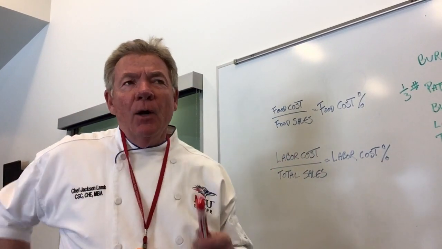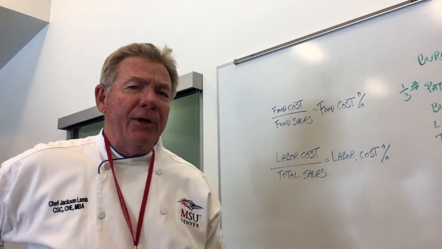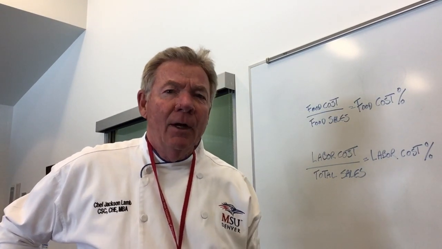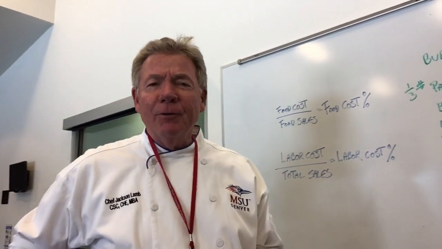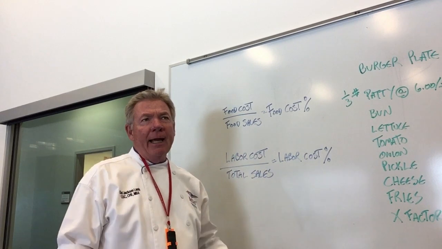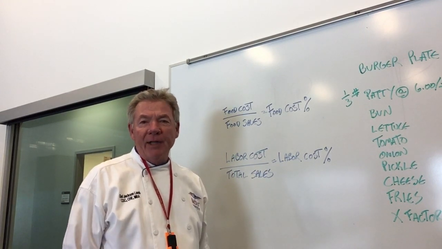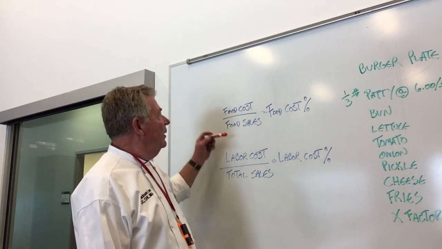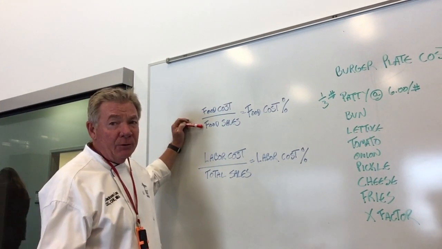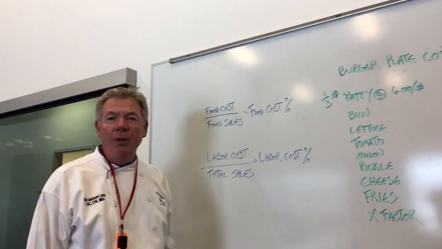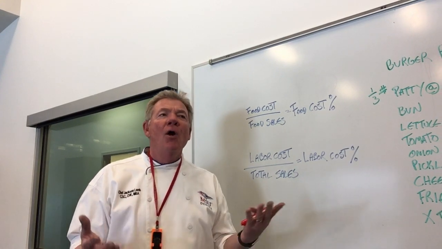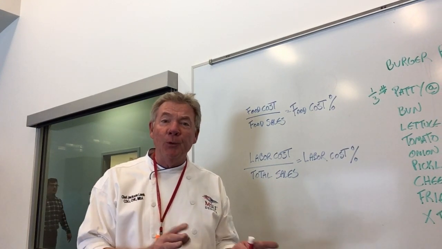Everything we do in our industry, we want to make sure that we're in business to make a buck. We want to make a profit here. Well, how do we do that? Here's a basic formula to get started. As we look at our sales and our expenses, if we take our food costs and divide them by the food sales that were generated, we come up with a food cost percentage. What we're really doing here is trying to determine the relationship of numbers to each other.